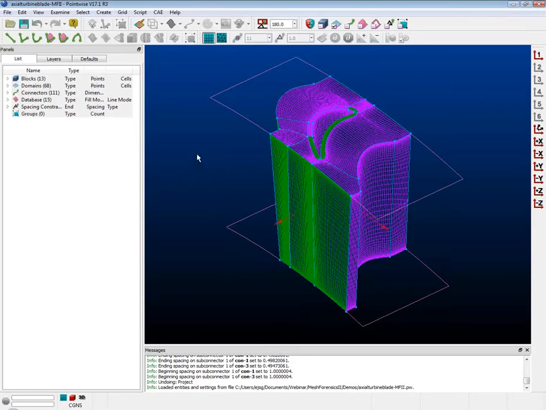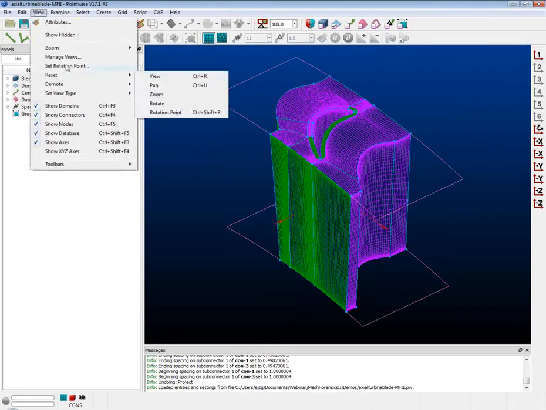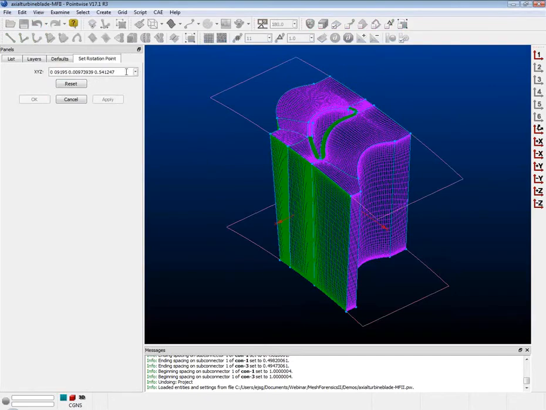One of the ways that I like to do that and suggest to users to visualize a location for points that have been reported is to just simply use the center of rotation. We actually have a command panel in the view menu that allows you to set the rotation point explicitly. So if I click on Set Rotation Point, it opens a very small, simple panel where I can go in and type in some coordinates. And this is just some example coordinates from some cells that I was looking at previously in this particular grid.